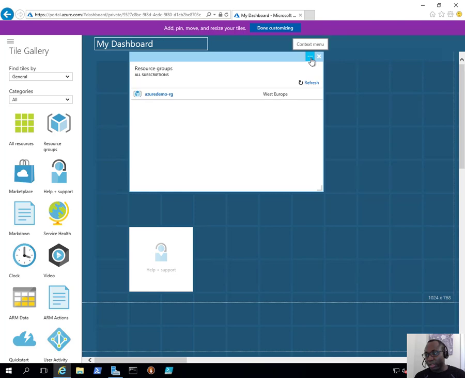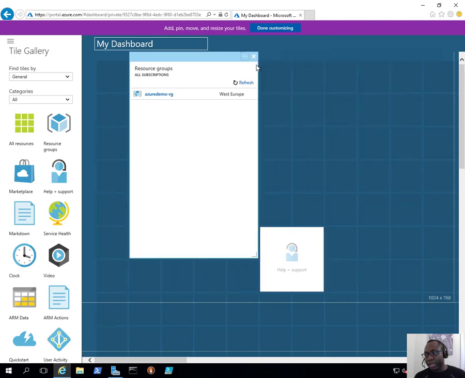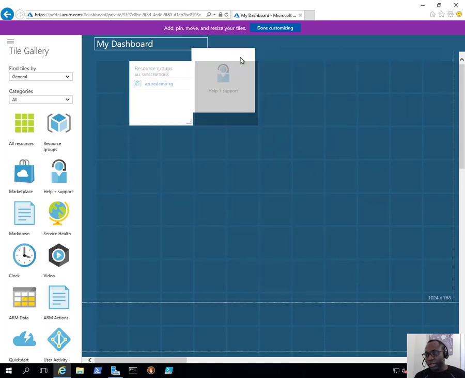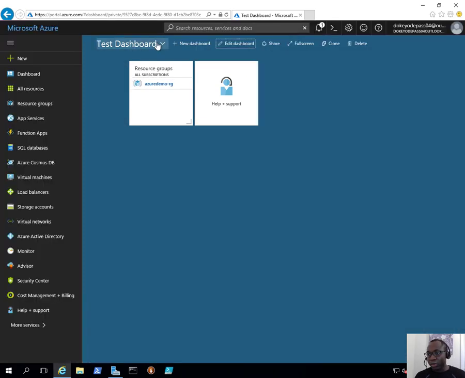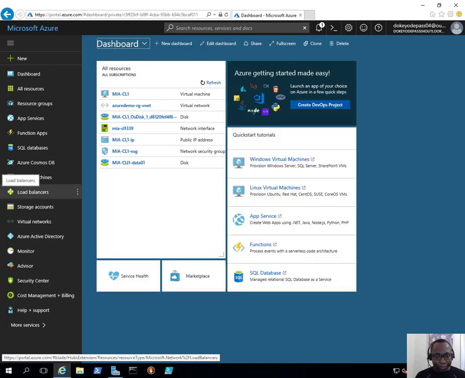So I can click on these 3 ellipses here, and then I can set the size, whatever size that I want in there, and move things around and give it a name. And then if I click done customizing, I can move between the dashboards that way.